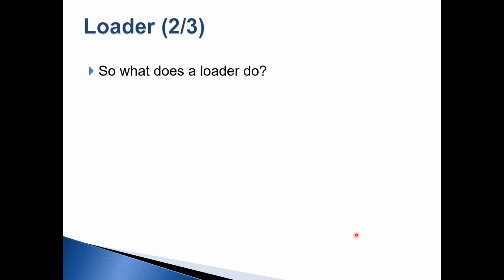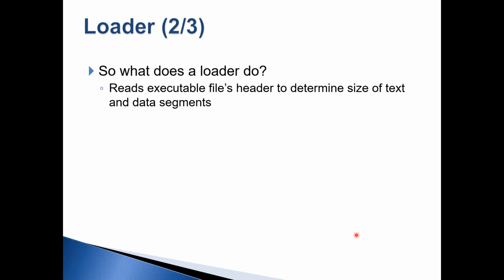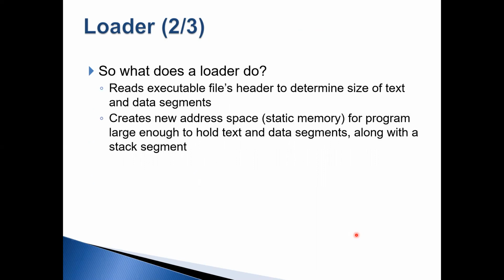Okay, so what does it do actually in detail? It will read the executable file, especially the header, to know how big your file is, because everything will be copied into your memory, right? And it will go to the memory to find out where it has enough storage to store your code and data. And this is the static part of your program. Okay? So copy the text and copy the global variables inside.